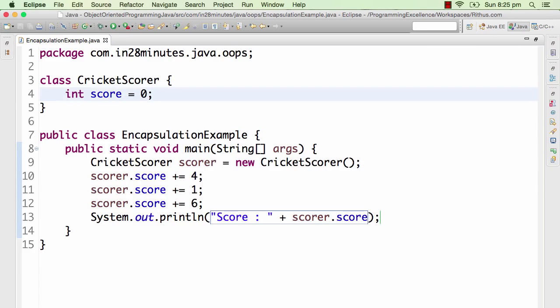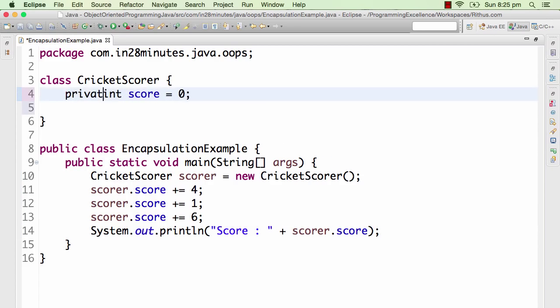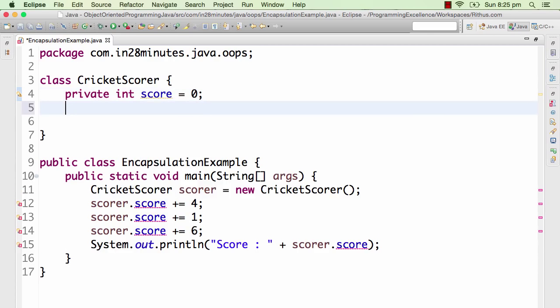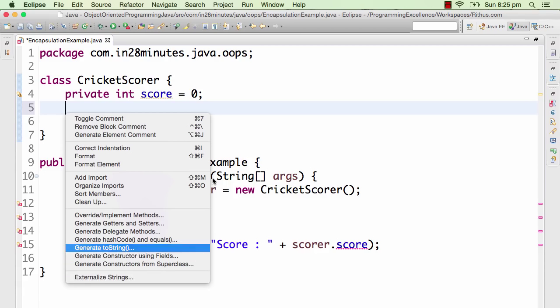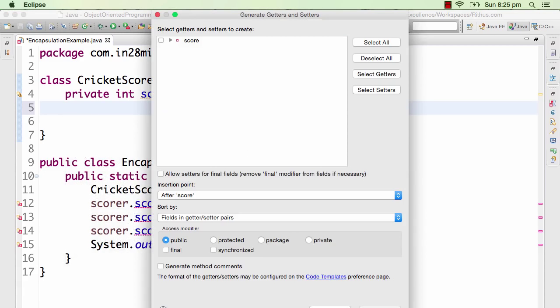So I would provide an alternate implementation. The first thing I would do is make this private, so nobody would be able to change the variable value directly. Anybody who wants to change or access the value of this particular thing needs to do it through a getter or setter. So I'll quickly generate the getters and setters. Right click, generate getters and setters would be a way to do it.